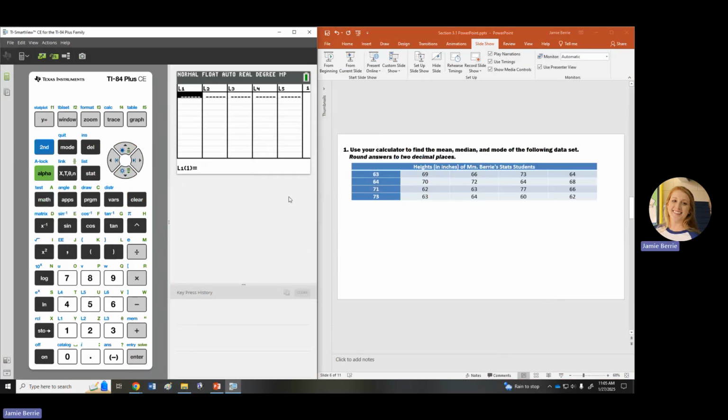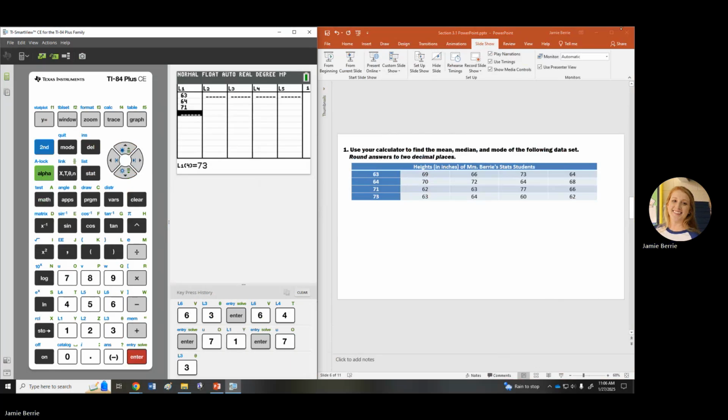Now I'm going to type all of these numbers into L1. Nothing is going in L2 or L3 or L4, none of that. It's all going in L1. I'm going to type them in. If you want, pause the video so you can take your time plugging them in. I'm going by column, so I just put in all of the first column. Now I'm going to the second column. If you did it by row, that would be fine too. There's no right way to plug all this in.